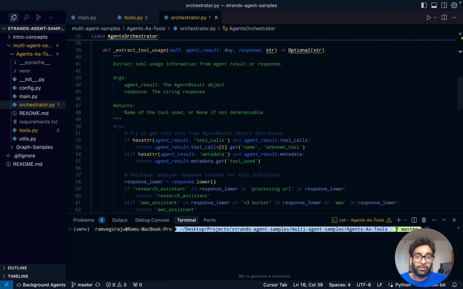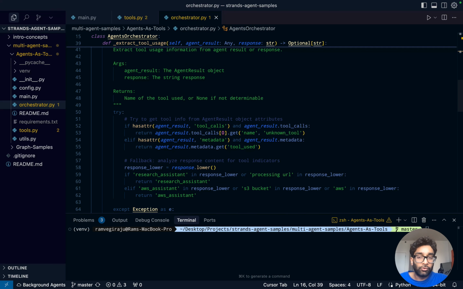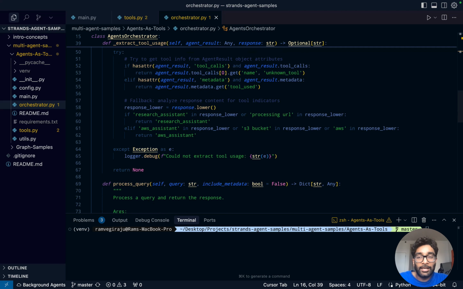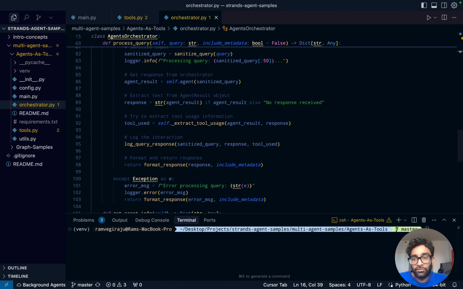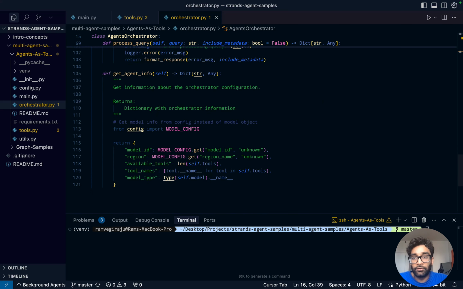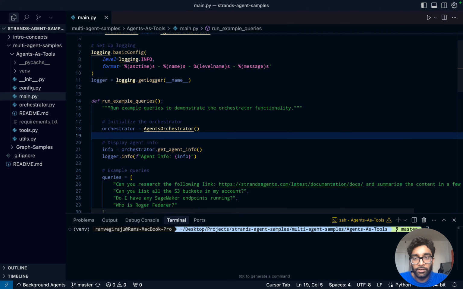And all that we have here is some utilities to talk about the tool calls. Within Strands, I encourage you to take a look at this. There's a lot of nice features in terms of tokens, input and output that are returned for you, and then the tool use that you want to be able to track as you expand the scope of your projects. But basically, I just sanitize and clean all of that information up for you to understand.